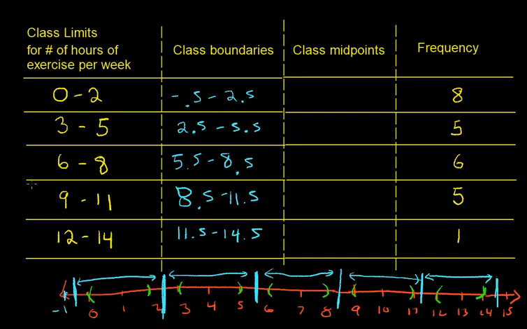Class midpoints is just the point that's in the middle of the class limits or the class boundaries. It doesn't matter which one you use. The point that's in the middle of the class. So what's the point that's between 0 and 2, or between negative 0.5 and 2.5? It's the same number, you'll get 1. 1 is halfway between 0 and 2 and negative 0.5 and 2.5. You can always calculate what's the number between by adding up the bounds and dividing it by 2. So 0 plus 2 is 2, divided by 2, that's 1.